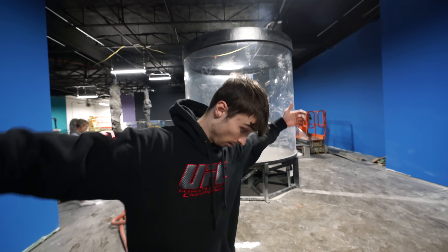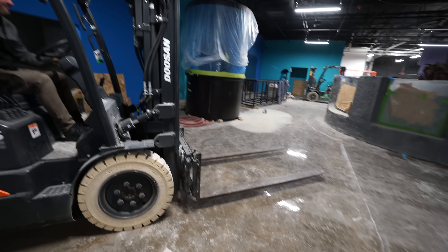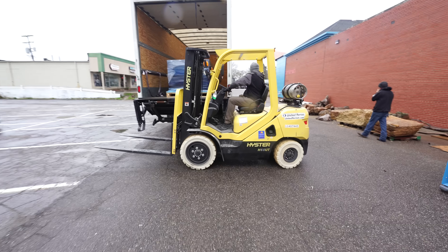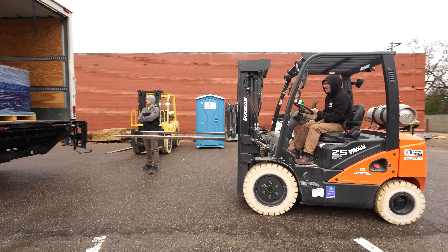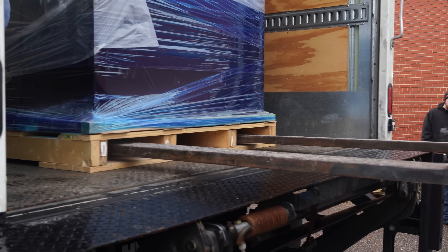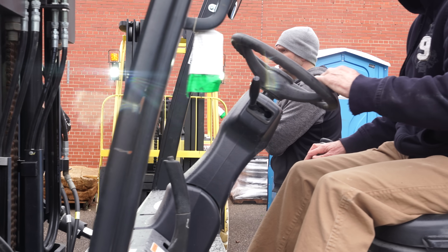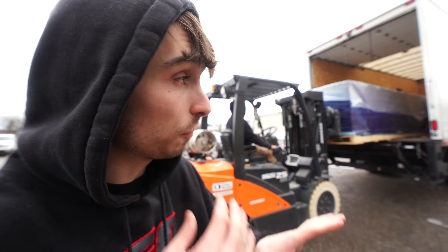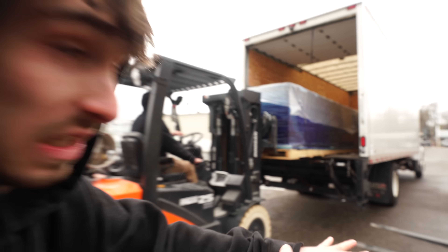All right, let's go unbox this thing! Looks like we need some more stuff in here. This is a fun part — super relieving that I don't have to do this job. I'll sit back and watch. Remember, they have to be super specific and careful when it comes to this; the forklift has to get in at the exact right time.